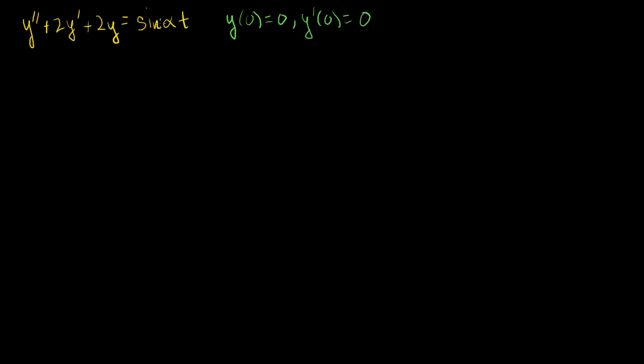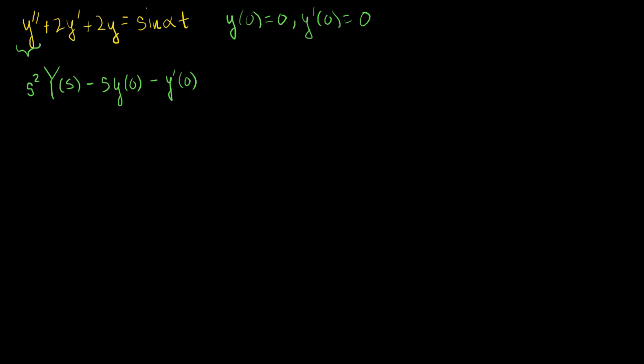So the first thing we do is we take the Laplace transform of both sides of this equation. The Laplace transform of the second derivative of y should be a bit of second nature to you by now. It's s squared times the Laplace transform of y, which I'll just write as capital Y of s, minus s times y of 0, minus, you decrement that 1, you just have a 1 there, y prime of 0. And that's the Laplace transform of the second derivative.